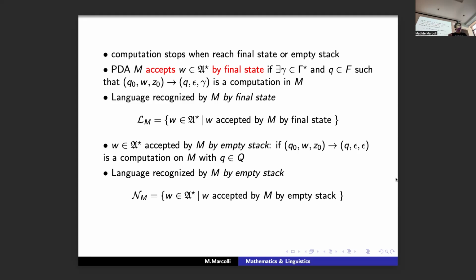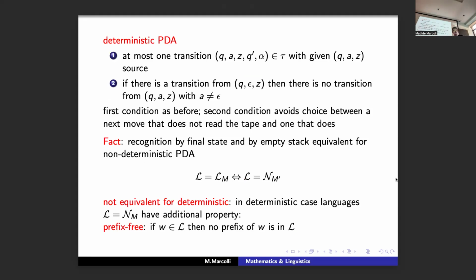If at the end of that sequence of instructions you have to stop because you have nothing to read in the stack, then there are a priori two different ways in which your calculation can terminate. One of the known results is about non-deterministic automata. The difference between deterministic and non-deterministic is as for the finite state automata. If you specify the state you are in and the labels that you read, if it's deterministic, there's a unique state that you can reach that way. If it's non-deterministic, you have a choice of different states that you can reach with the same labels.